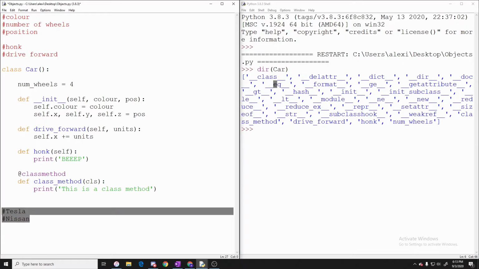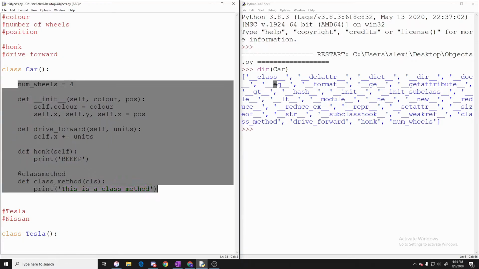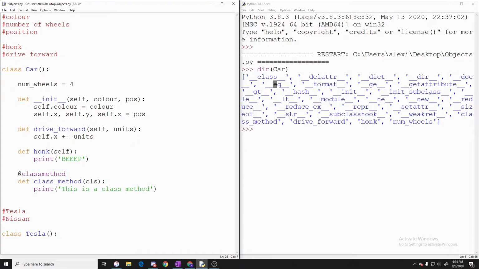So one way we can go about developing both these classes is we can write class Tesla, and then we would literally copy and paste this code over here and change whatever we needed to. But then the next time we would go to create the Nissan class, we would do the same thing. We would write class Nissan, copy the code and paste it. And already you can see the redundancies. There's a bunch of the same code and we want to avoid that. And that's what we're going to use inheritance for.